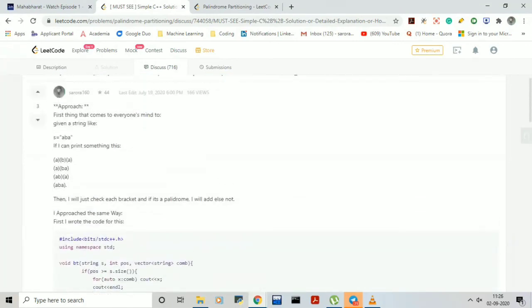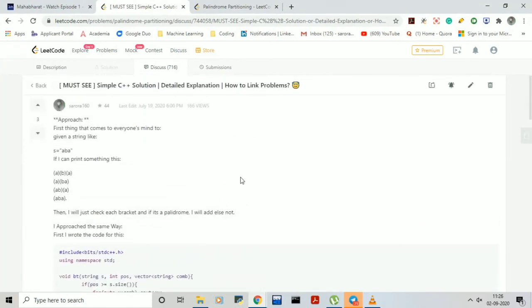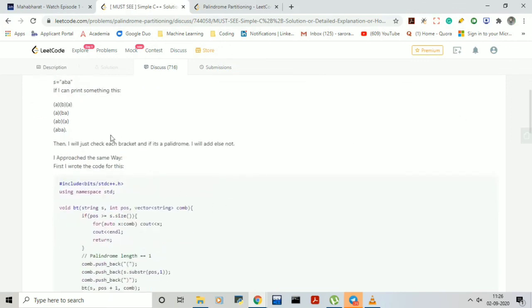This solution, I'm going to put the link in the description box as well. The only reason I'm covering this question is to show how to think through problems. If any problem is given, you start thinking from the very basics. I have seen a lot of solutions for this problem, but I think nobody has covered this approach.